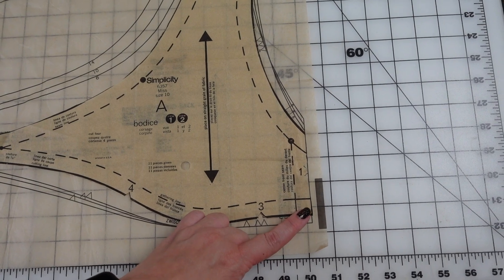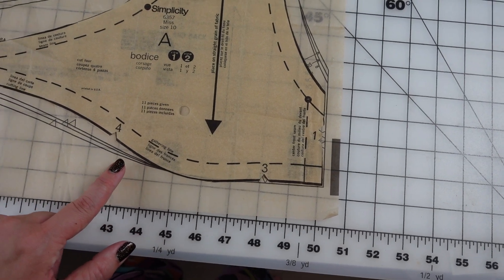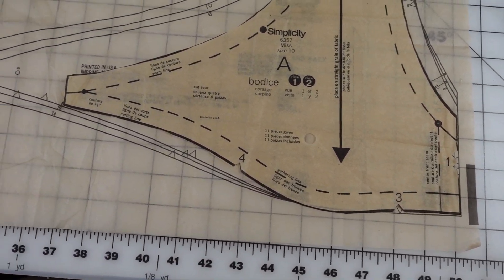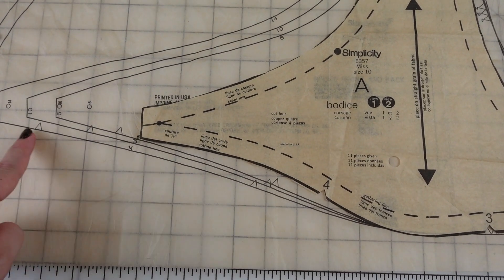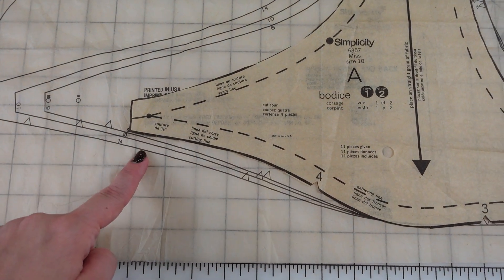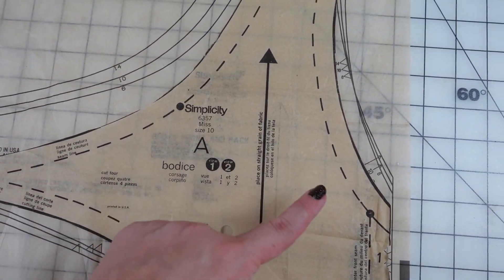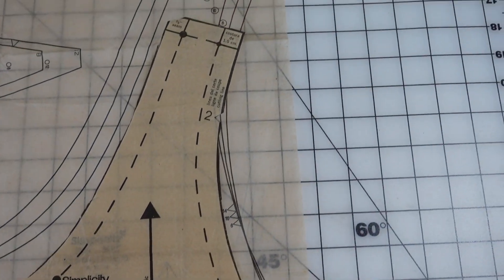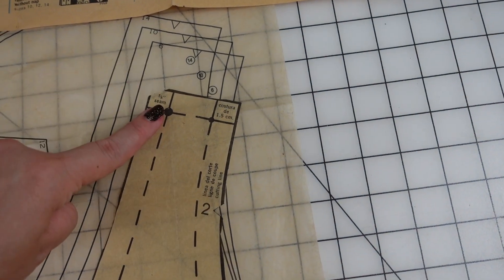This is already not going well. On the fold here — sorry — if you line it up here with the notches in the bottom corner like so, you can see the giant curve difference through here. You can see that it is 4 inches different. You can see the huge sweep through here, the difference of the neckline, and the difference of the strap length. There's the 10. This is my 10.